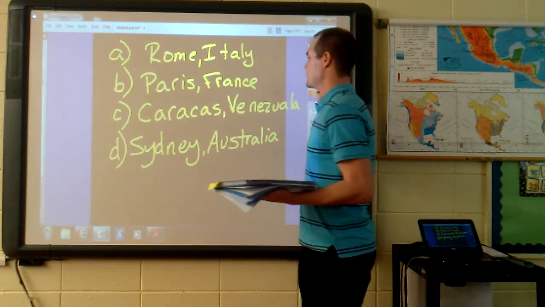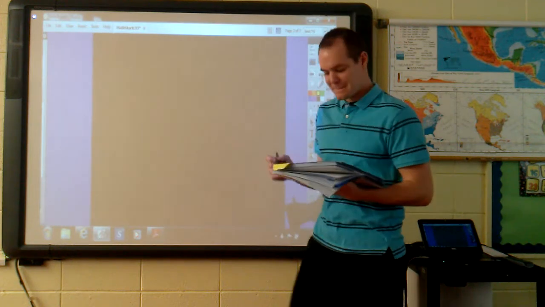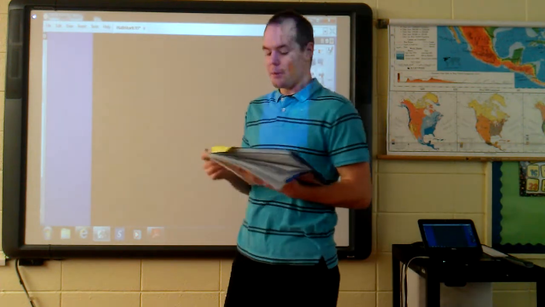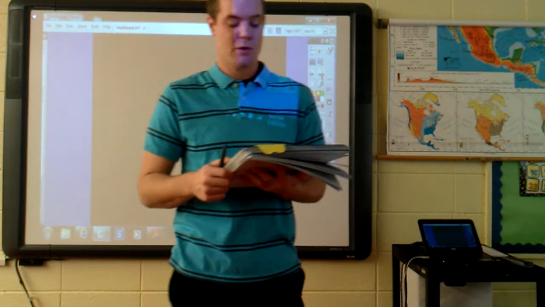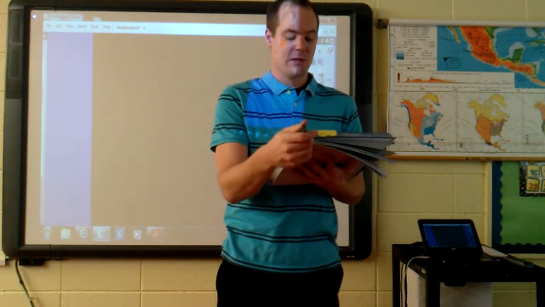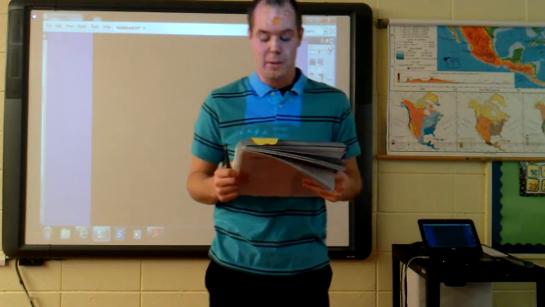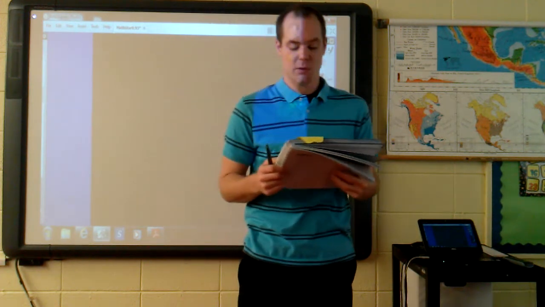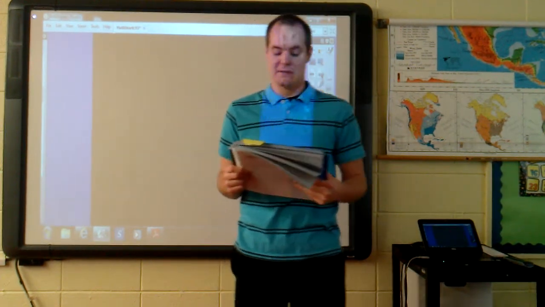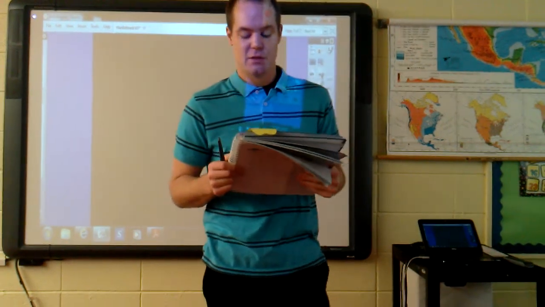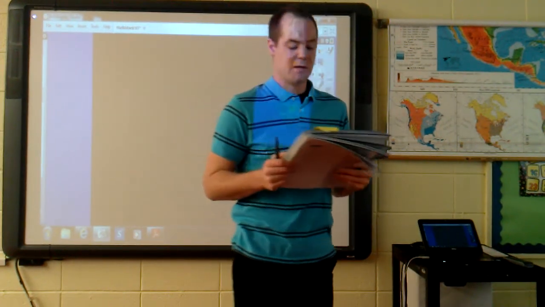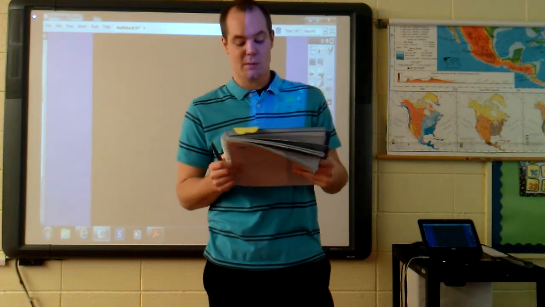All right, example 2. It says we can use a double line graph to show how two or more things change in relation to one another. For example, the double line graph below shows the change in population of the cities of Austin and Pittsburgh from 1950 to 2000. The legend on the right tells us which line belongs to which city.